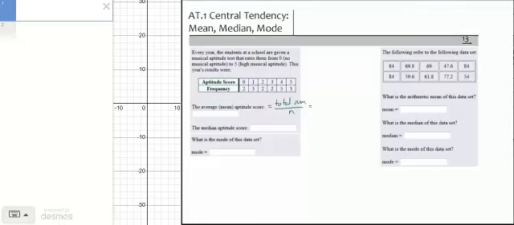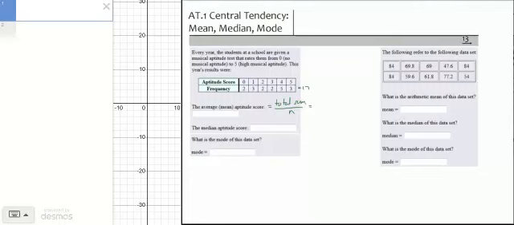So you have some options here. Because of this frequency distribution, if you count these up, there's a total of 17 different values or scores that you're going to combine. You can either list them all out in Desmos and perform the commands on them, or you could just find the total sum of the scores with their frequencies, then divide by n, the 17 different scores, to find the average.